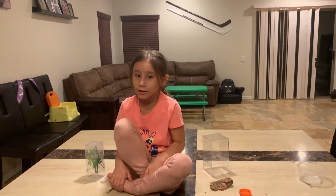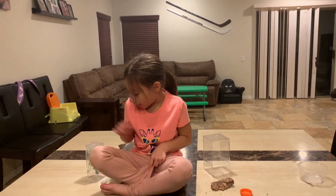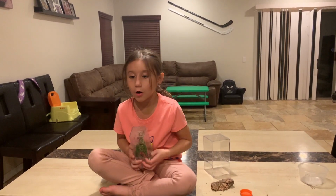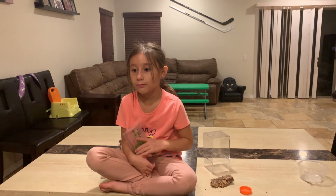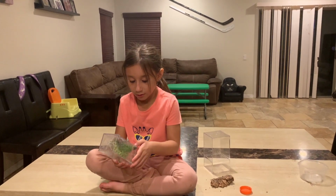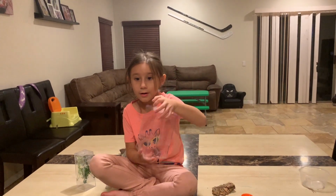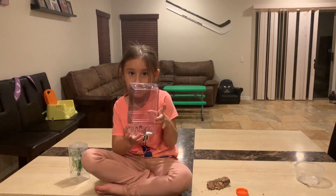Where we house two of my spiders. I got one already built. We built it already. This is the one for my spider, Cinderella. And today I'm building a home for another one.